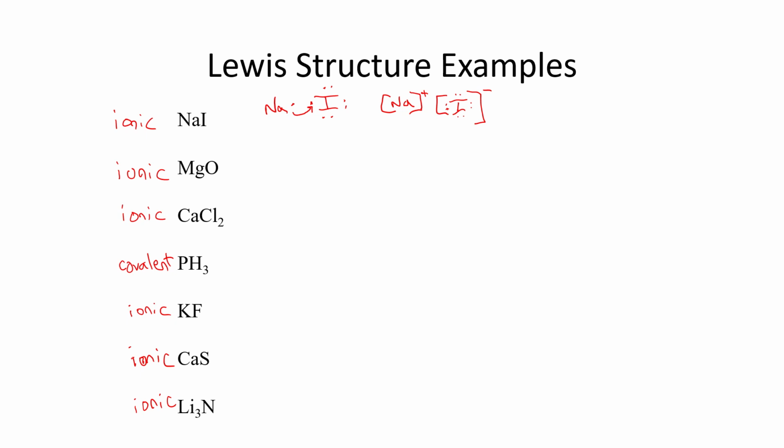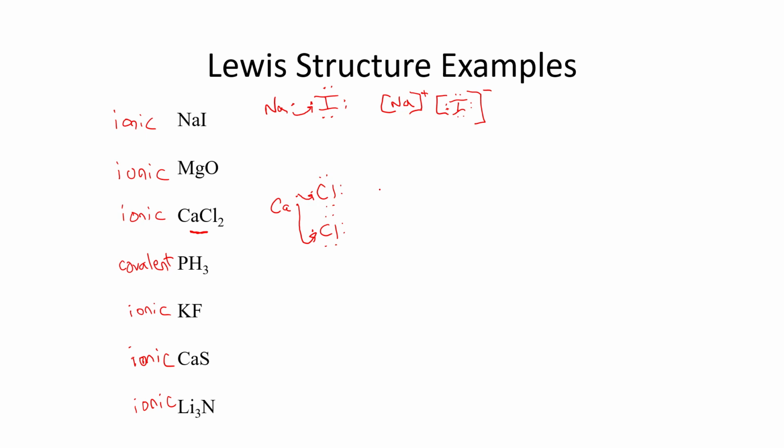Now with this next one, we have Mg, and actually I'm going to let you work on this one. I'm going to do this one because I want you to see how this is going to be depicted. So I have 1 calcium, and calcium has 2 valence electrons. And then I have 2 chlorines, and each chlorine has 7 valence electrons. So this one is going to leave and form a bond with that one. This one's going to leave and form a bond with that one.